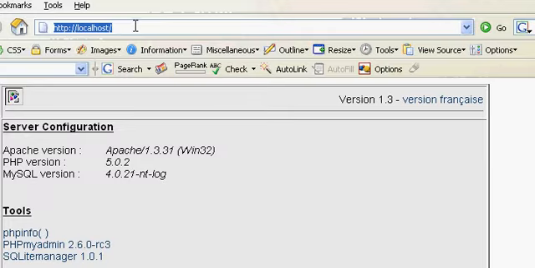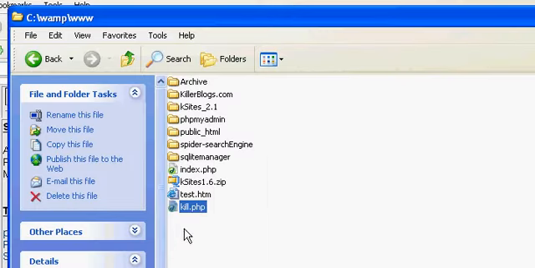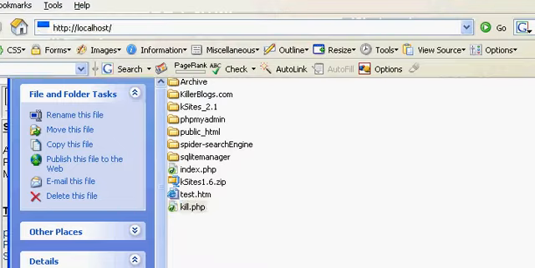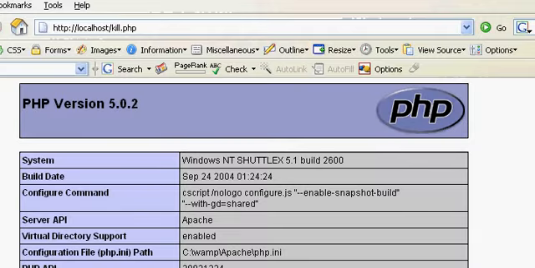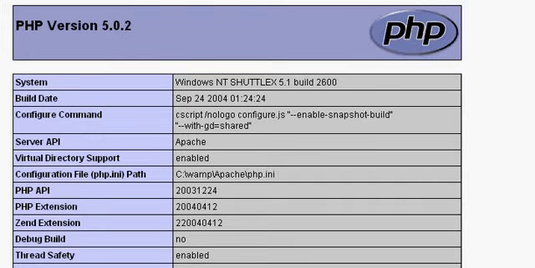So if you look back in my directory, I have kill.php in the root of the www folder of my WAMP installation. So I'm just going to type in kill.php, hit enter, and here we go. This is the output of that phpinfo function.